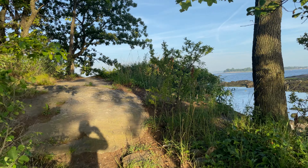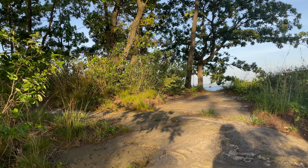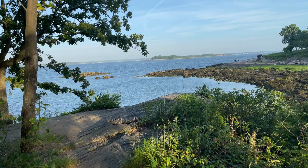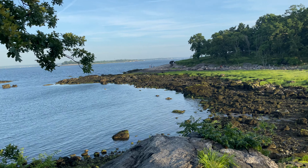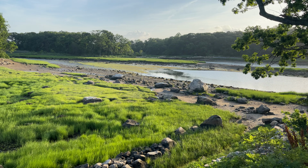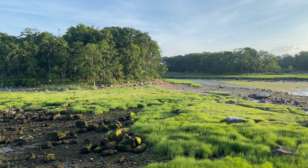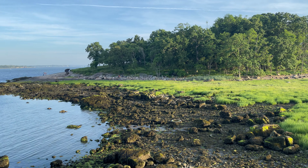Well, this is the last stop on the 6 train. And then you take the BX12 bus to Orchard Beach. And as you can see, we actually are on an island when it is high tide. Right now, we are connected to the area that is known as Orchard Beach. When the water rush is over, that could actually make this an island.